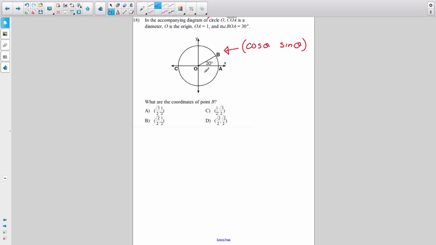So if you look at your notes and you check out your unit circle chart, this won't be difficult at all. You'll know that the cosine of 30 is radical 3 over 2, and the sine of 30 is 1/2. Therefore, it corresponds to these points right there. So while we're here, let's just recall, how do you make a unit circle very quickly so that you can remember all of the exact values? Why don't we do that while we're here?